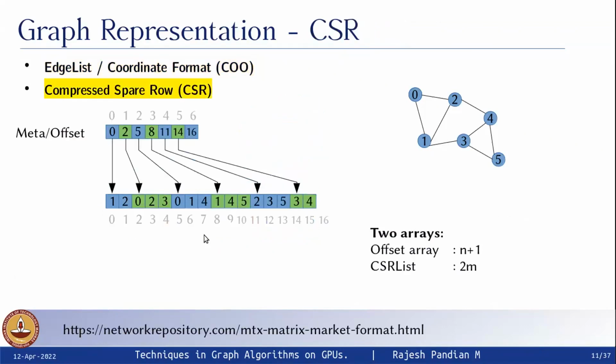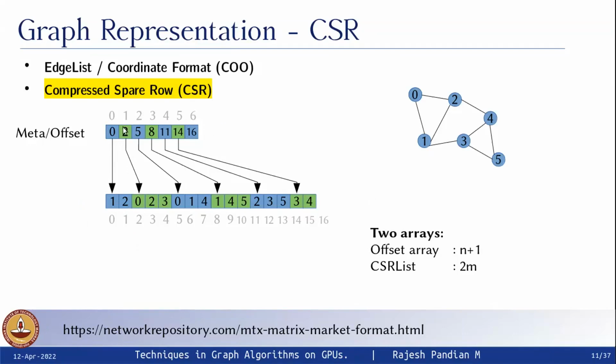This is what we call the compressed sparse row representation, wherein each index represents a node, and each value at that index stores the position of the first neighbor in the CSR list. The first array is called the offset array, which stores the offsets, and the second array is the CSR list, which stores the neighbors.